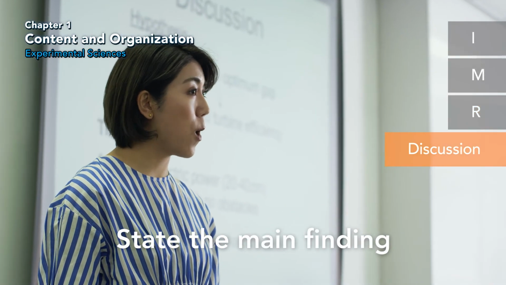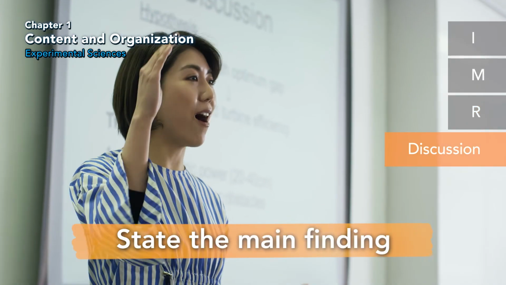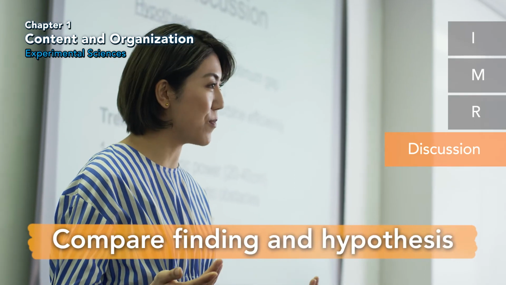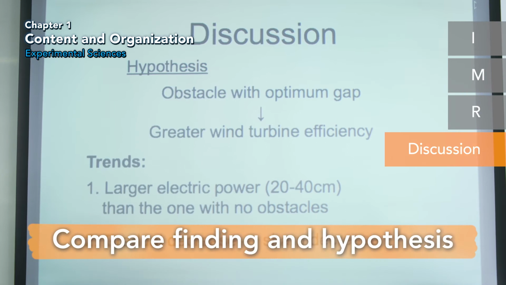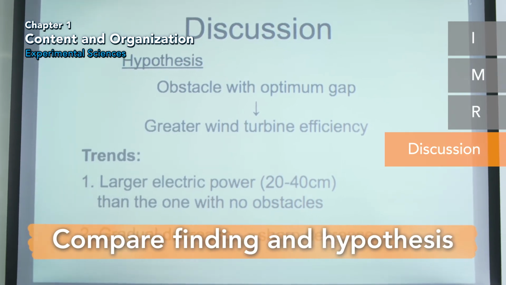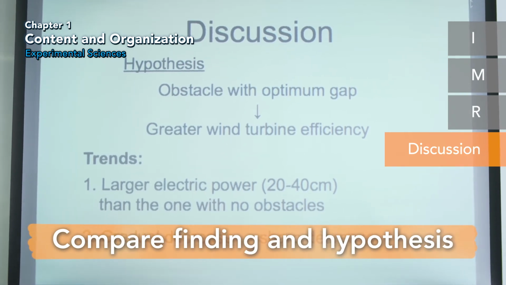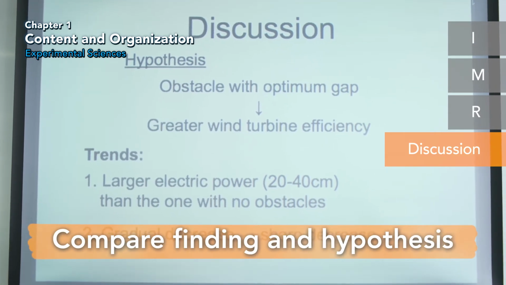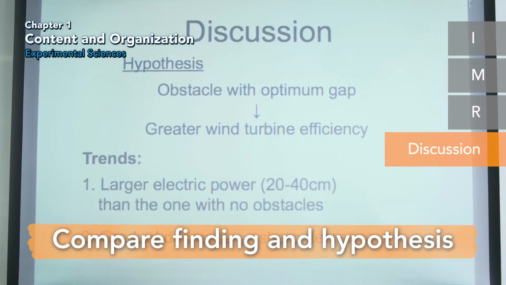Begin the discussion part of your presentation by stating the main finding. Compare this finding with the initial hypothesis. Remember that if your results do not support your hypothesis, this is not a failure, but a potential advance in knowledge. There are no failed experiments, only failures to learn from them.